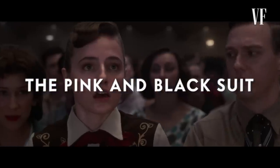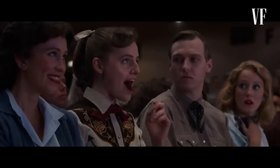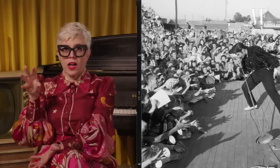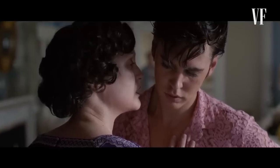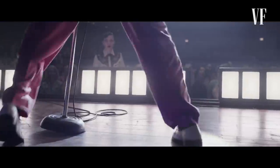Along with making reproductions of costumes Elvis wore, Baz was also focused on how his costumes reflected his sexuality, his rebelliousness, and created a kind of wildfire amongst his fans. For instance, the lace shirts — Elvis in the mid-50s wore a lot of lace shirts in different colours. That connected to what we know as rock star today, and also that interesting juxtaposition of the feminine and the masculine.